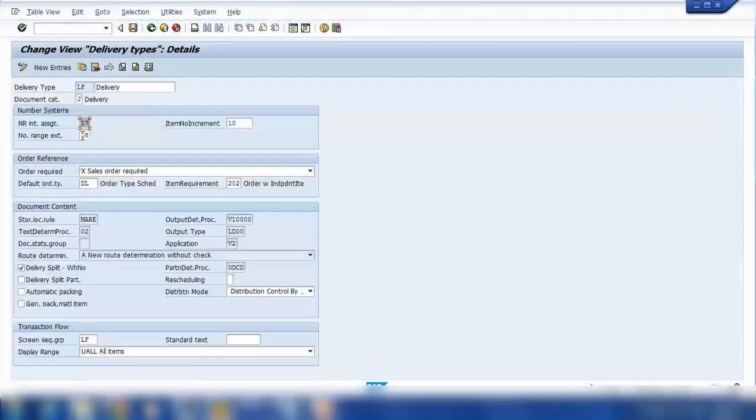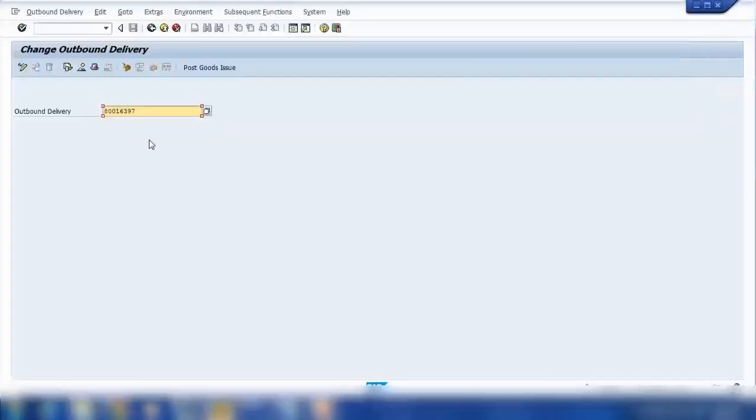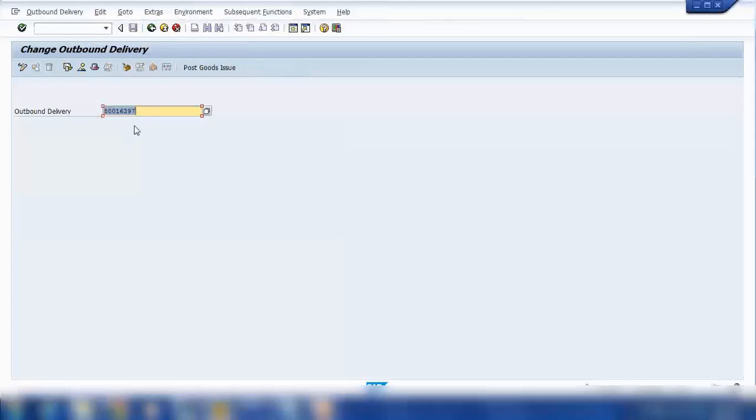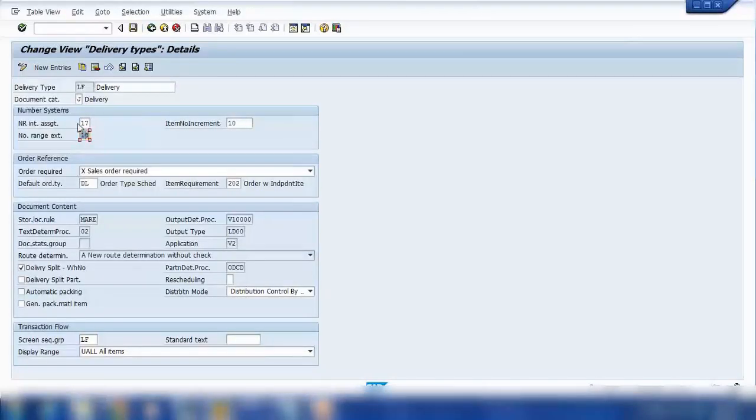And we're saying that the external number range should be 18. What that means is, if somebody is creating a delivery document, if I go to VL01N, while creating something with reference to an order, before the system creates a delivery number, you can enter your own delivery number. But that doesn't make sense. It shouldn't be an external number range. External means we enter our own number here. It should be an internal number range. The system should pick it up automatically. So this setting is coming from this one: this number range is internal, and this is external.